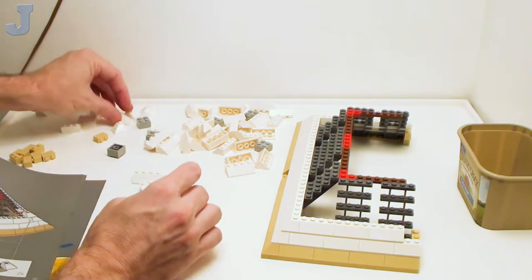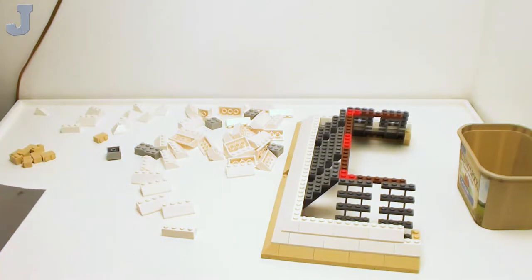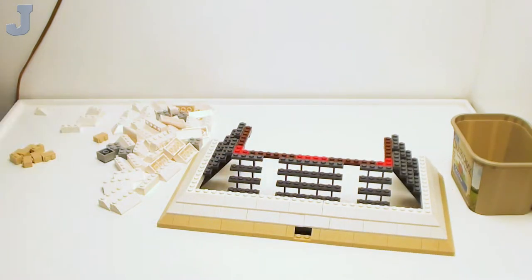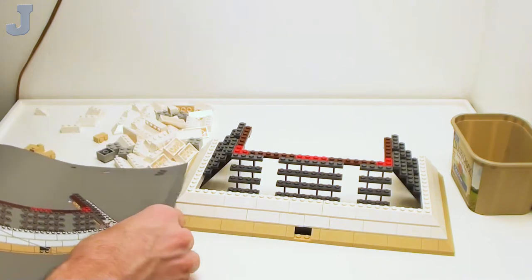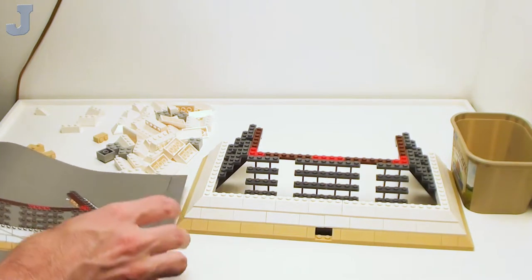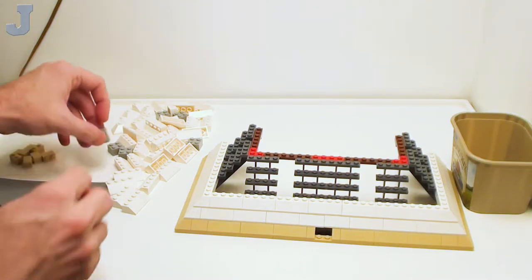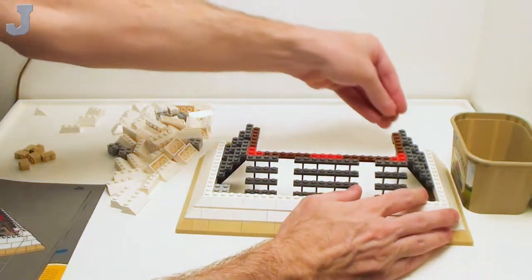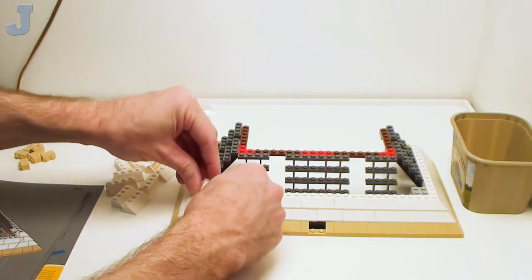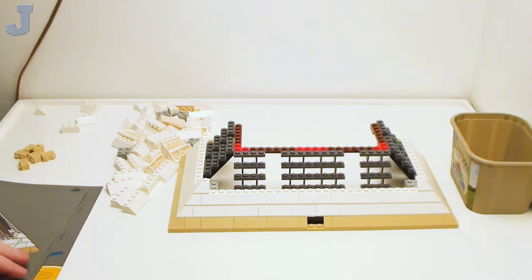Now I'm having a hard time finding one-by-twos, so I'm going to start grouping things up. I found a bunch of outside corners — still pulling those out. This manual is getting on my nerves already. You know, if this wasn't an unreleased set I would download the digital PDF because it's sometimes easier to use a touchscreen and just thumb through the pages. So it's the same step as before — we're doing the same thing again here.